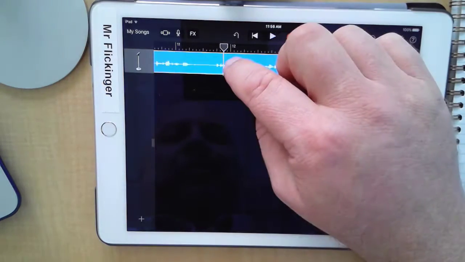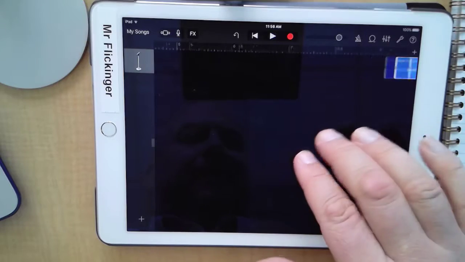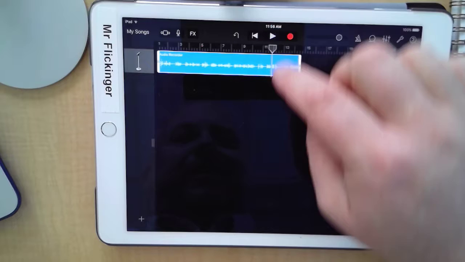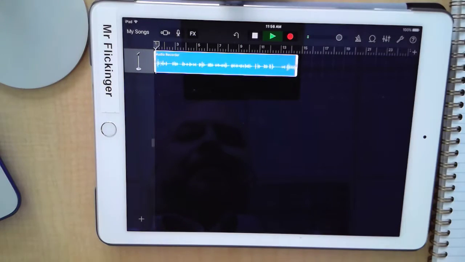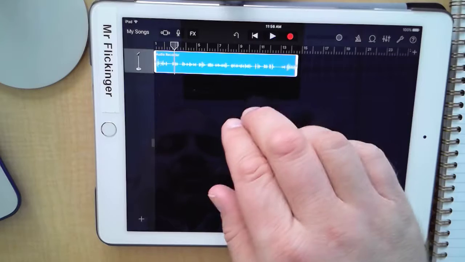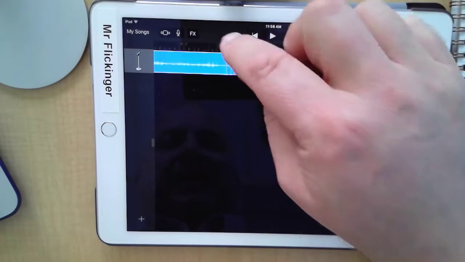Tap on this one and move it all the way back to the beginning. Let me just zoom out so I can really see my show here. Okay, so there I am back at the beginning. If I press play now: "At the Met, we should strive to be inquirers." But what is that? Very nice. That's sounding okay.